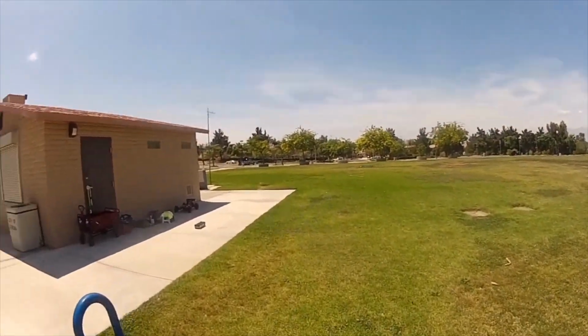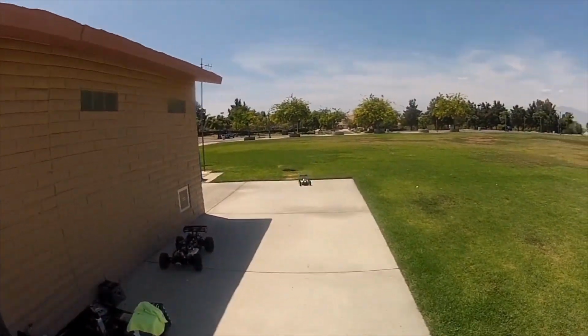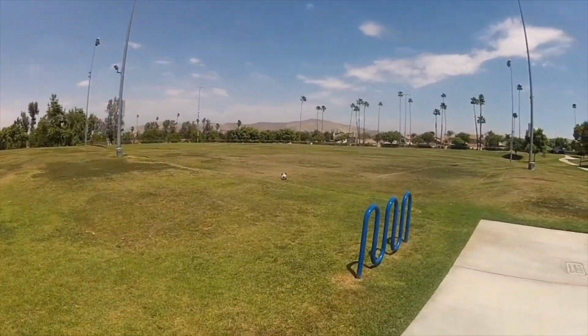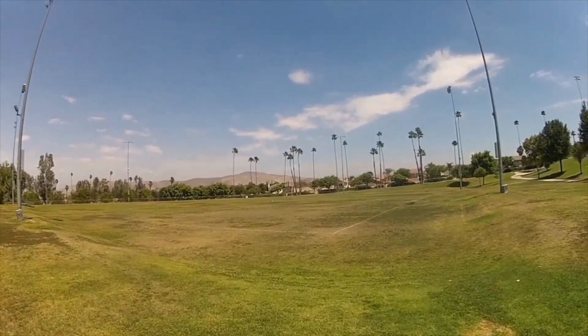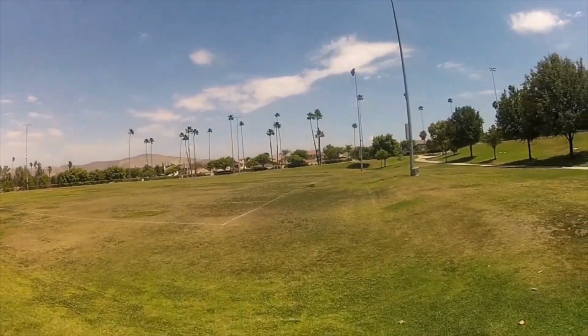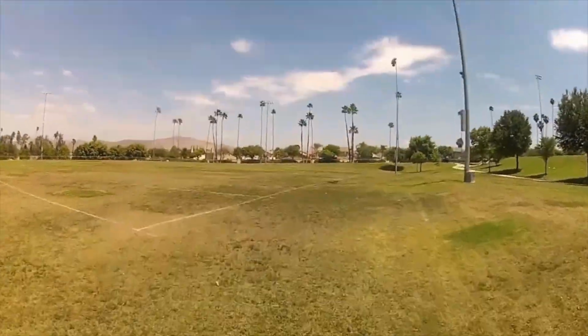But these Picos are finicky, very finicky to tune, but they're badass. Especially when you put it in a buggy. This is what I like running. 21's, just baddest 21's. Still, dang it.